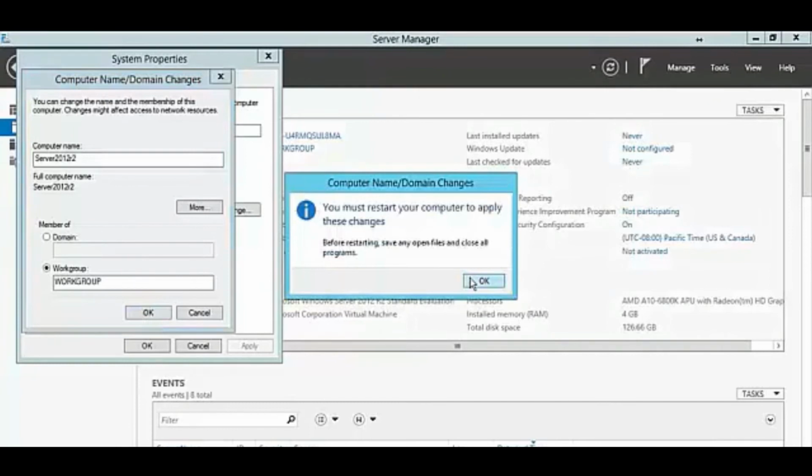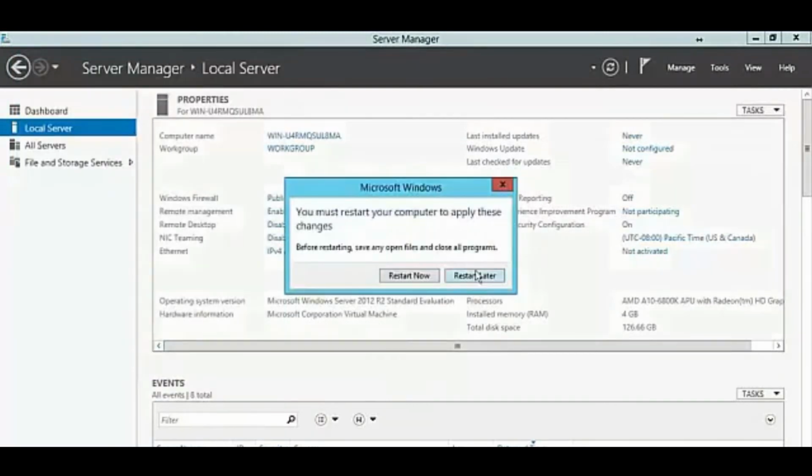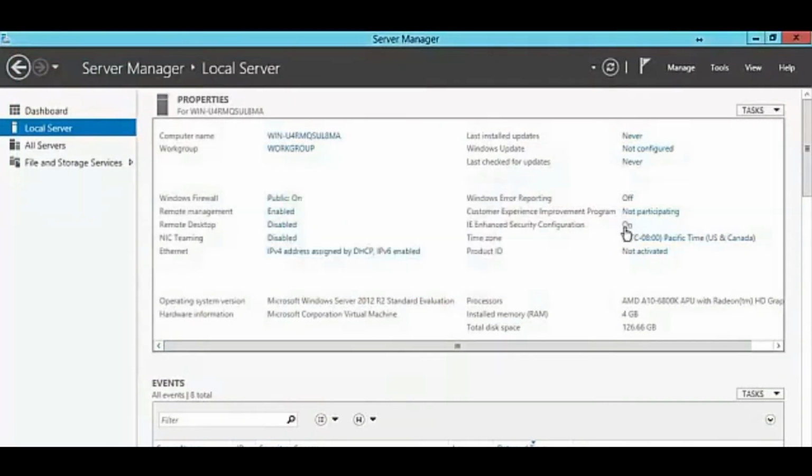Now you may be saying, Dale, why didn't you call it EH, ethical hacking? Because the ethical hacking name is only to represent itself in Hyper-V to the host machine. Once I'm inside, I don't necessarily want to call it that. I'm just going to call it like a normal server. I could have called this server 5 or server 12. I'm going to hit close. It's going to tell me I need to restart, but I'm not going to restart yet, because if you remember, I got a couple other things I'm going to do here.